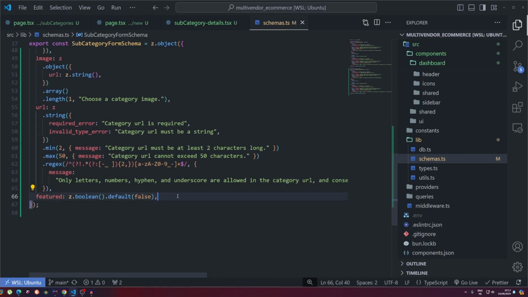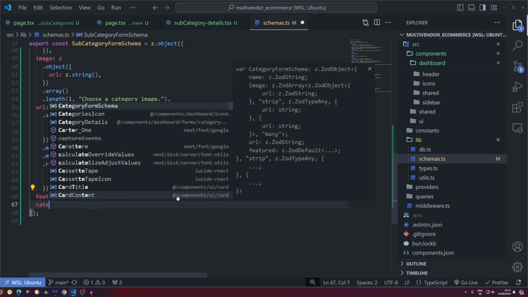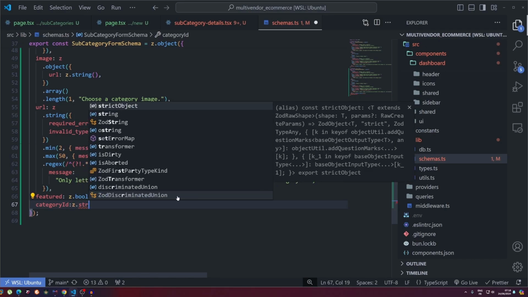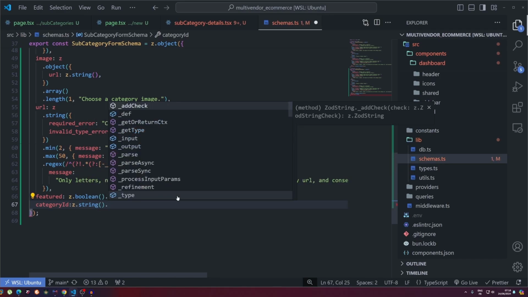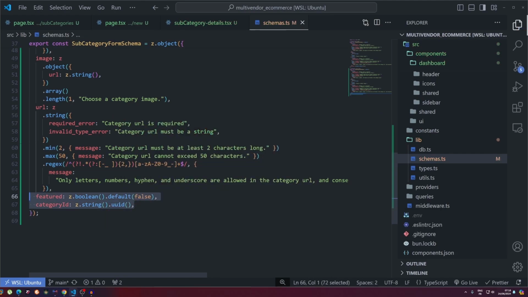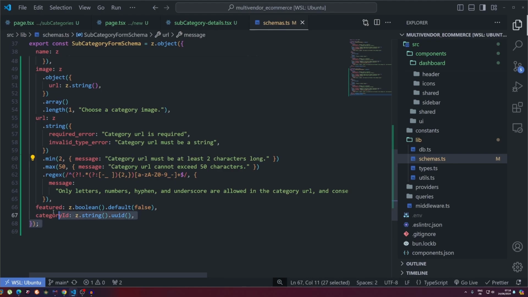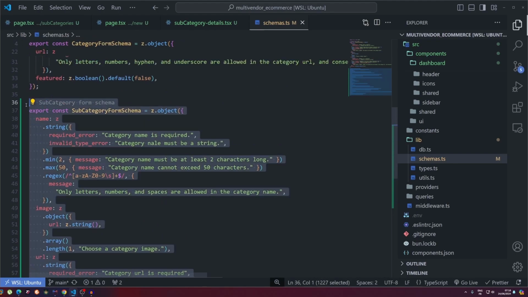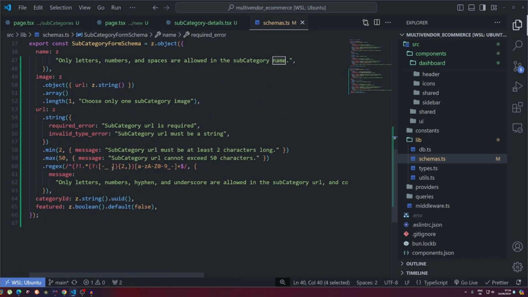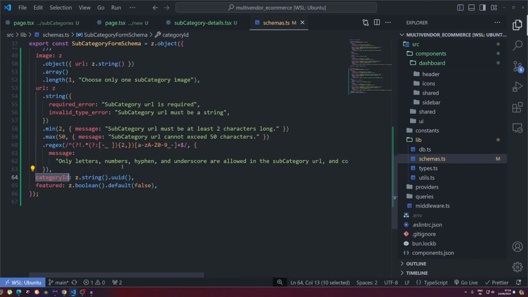And also the last thing that we need to add is also going to be the category ID, because every single one of them is going to have a category ID for the parent. And this one is going to be z.string right here. And this string, we're going to make sure is an ID. How do we make sure? We use the function uuid, which is going to say if it's an actual ID or not. That's it. So what I'm going to do is I'm going to copy paste, because I'm not going to go to every single one of them and change the name to subcategory. You can do that, but I'm just going to paste it right here. So as you can see right now, name, subcategory name, etc. So yeah, very usual. So the only difference is that we are adding the category ID right here.